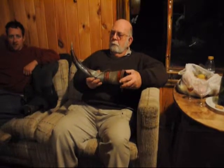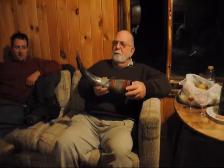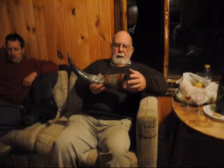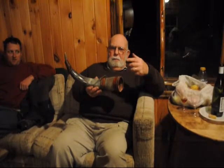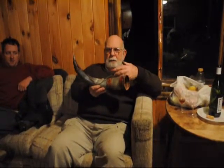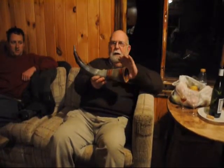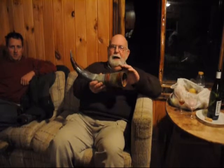Dr. Diamond immediately recognized the horn. 'Well Bill, I recognize the horn because it's a zebu horn from zebu cattle that are raised in Central and West Africa. It's a breed of cows — there are actually two sub-races: a zebu rouge and a zebu blanche. Rouge means the hair color is red, and blanche means white. They're raised mostly by the Fulani people, who are nomads with their cattle. Zebu do very well and can walk long distances, and they're very tolerant to drought.'